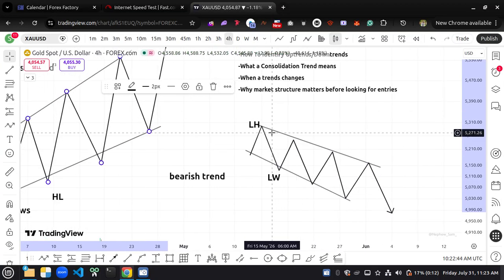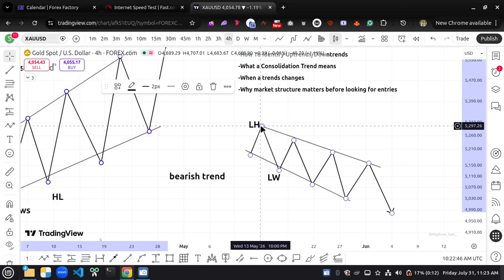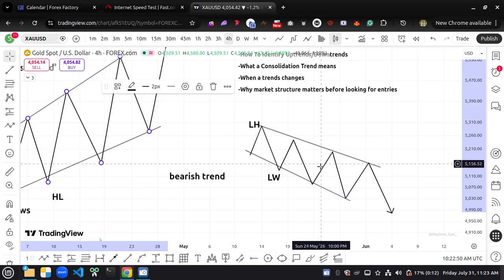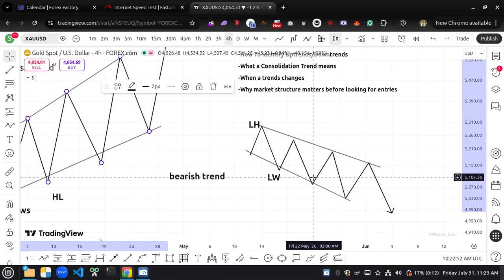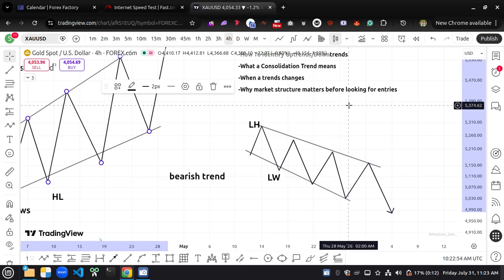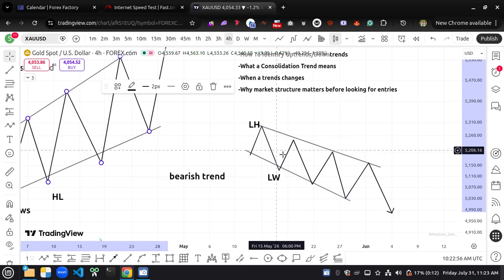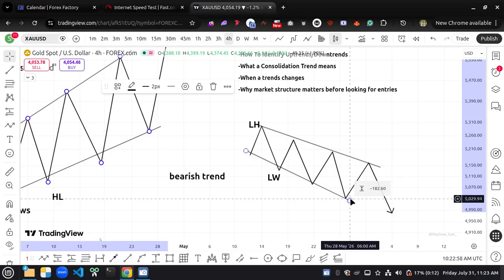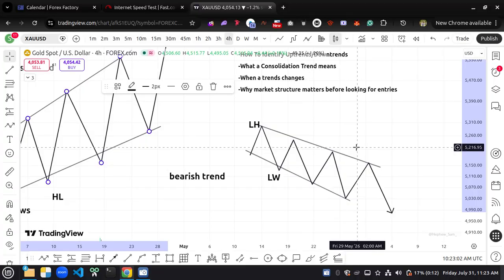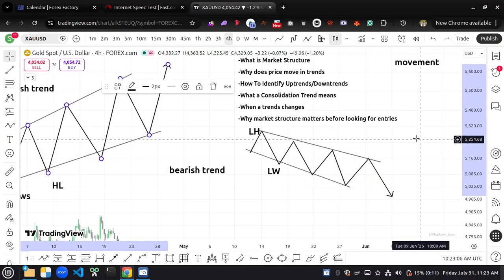For instance, imagine you see this lower high, we'll get to that in other lessons, that's created new lower highs. You wouldn't just say, oh, I want to buy up to this point, because you know that sellers are still involved in this market. The market is going to the downside, so you can easily tell that rather than buying, I should sell. That's just basic knowledge that will come in handy later.